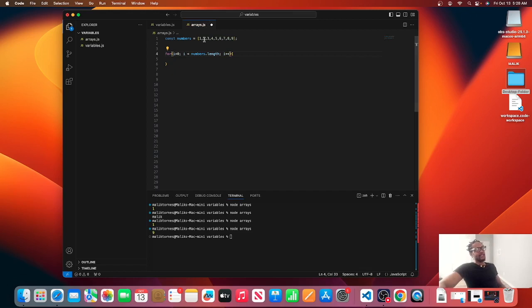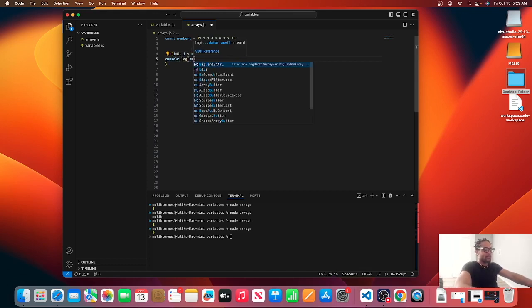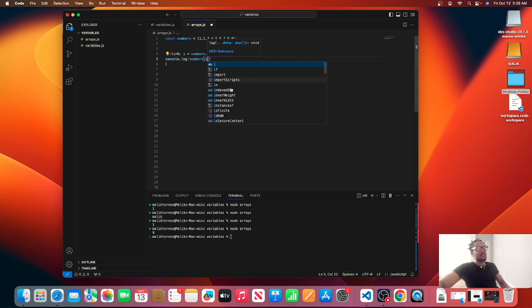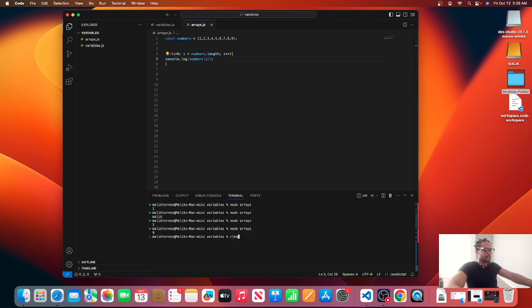So what that means is after it's done going from here, go to the next one, and then the next one, and just keep going all the way until the whole thing's finished. And we can go inside of the curly braces and get all of the information inside by doing numbers[i]. So let's clear this and let's see what happens.